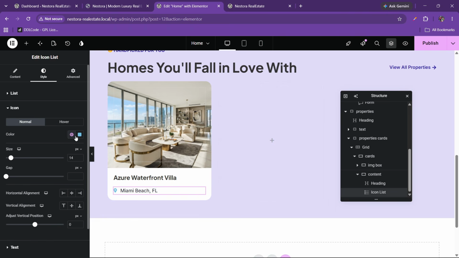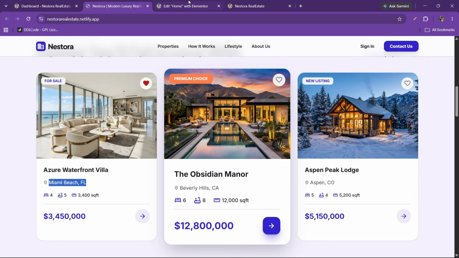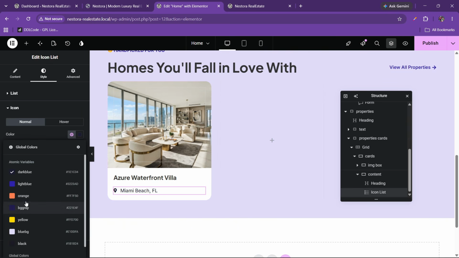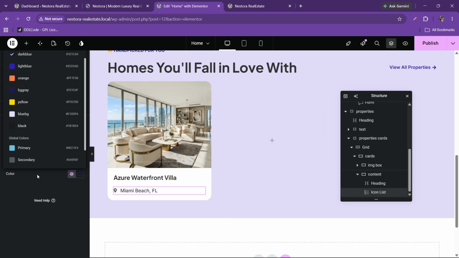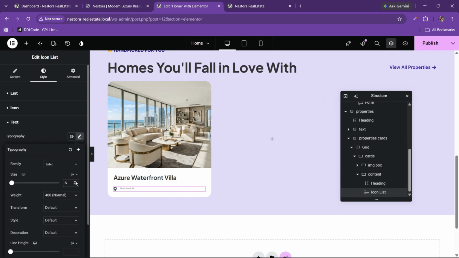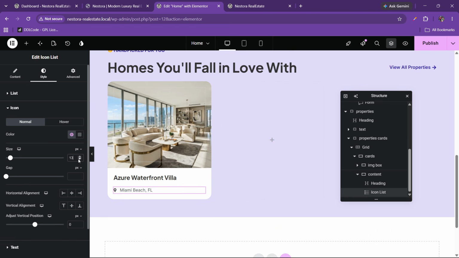Okay, so the icon color is also black color. And for the text also we will use this secondary color. Okay, let me make this 14, and the icon also we can make this 14.